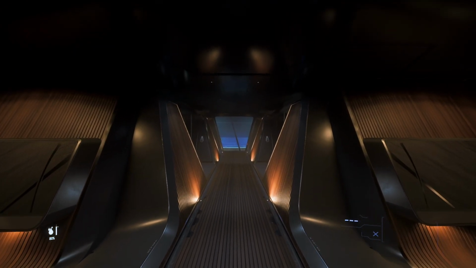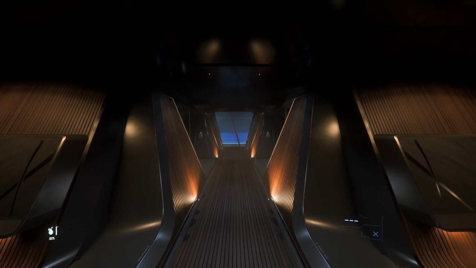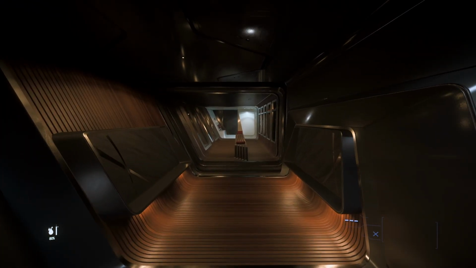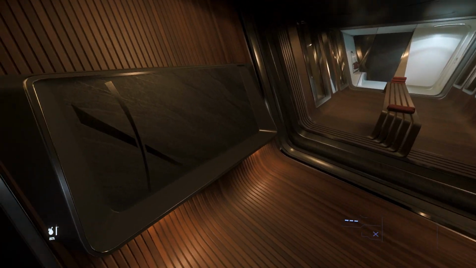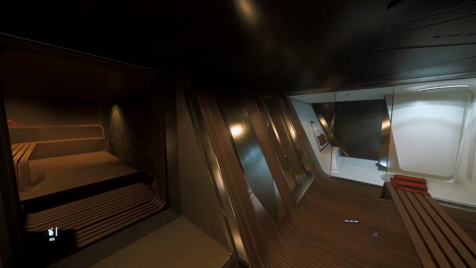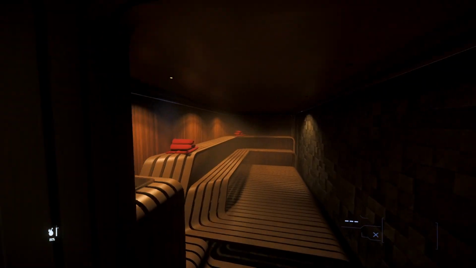Now going straight into here, you can definitely feel a change in atmosphere. It's very dark in here, but it's really nice, very premium. And on the right side, we have access to a few chairs to sit down on, benches, towel hangers, and to our left we have an actual spa inside of a ship.